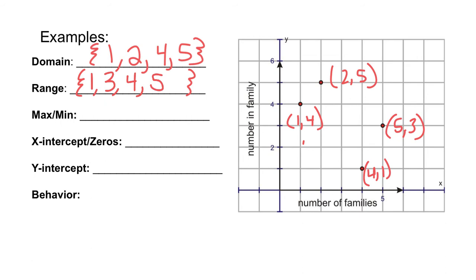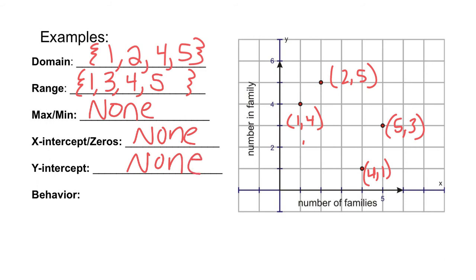Now, if you have discrete data like this, you don't have a maximum or minimum unless your data fits a particular pattern. But typically, there's not going to be a maximum or minimum. You could have x and y intercepts, but you don't have to have those. And looking at these, none of the points fall on the x-axis or the y-axis, so there's none of that either.